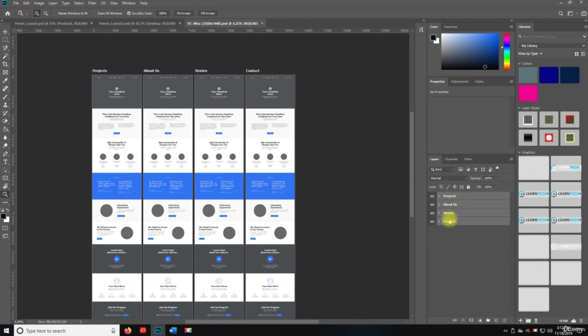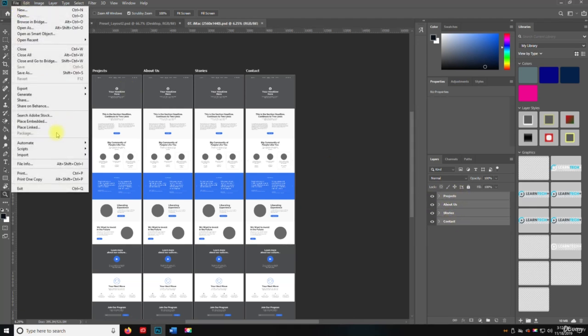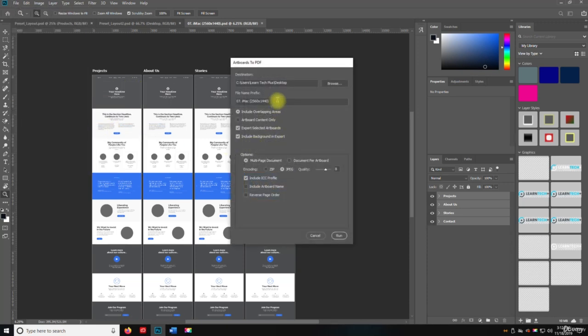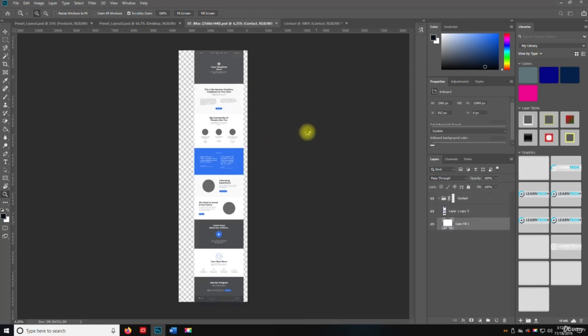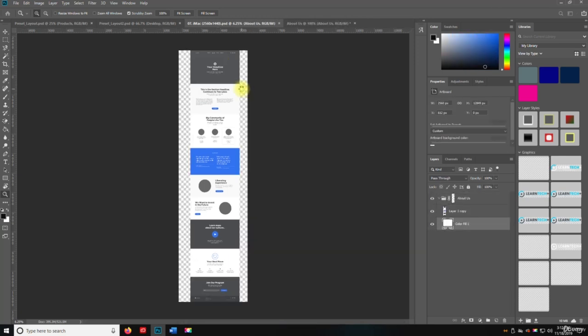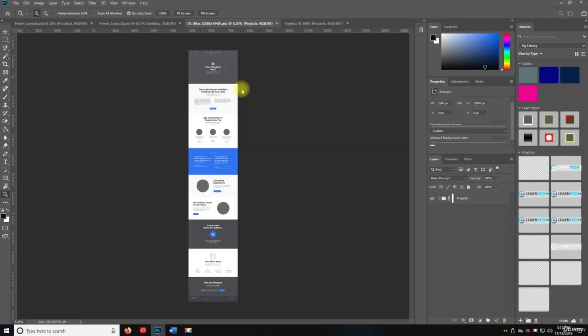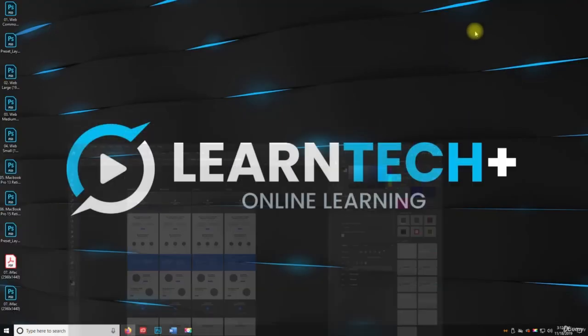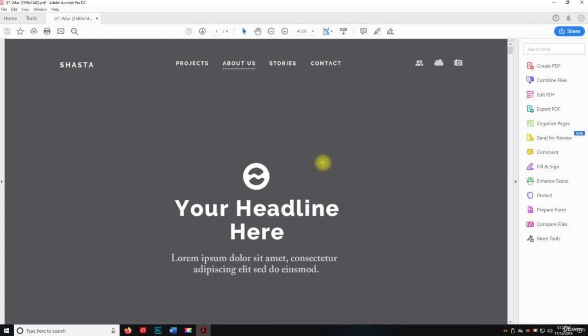And what we're going to do is we're going to select all the artboards. Okay, now we're going to do File Export. Okay. Now, when I do this, it should save it. And it should grab all the content this time. Okay. And then when it does that, this would be your final mock-up. Let's say that this was your final design. Then you would send this to the developer, and then they would be able to see it. And now you see we have 4 pages.